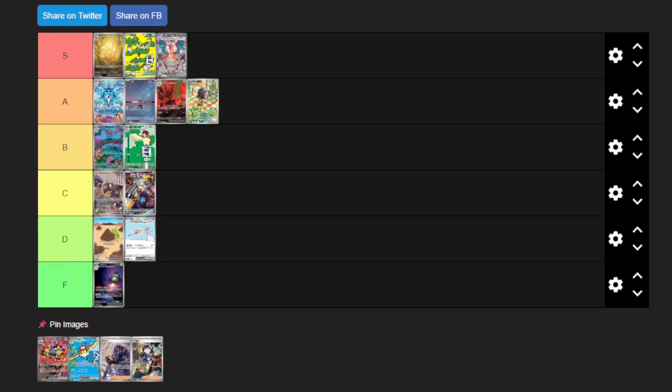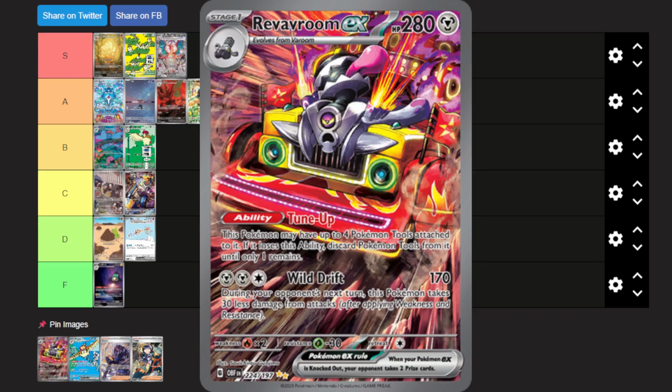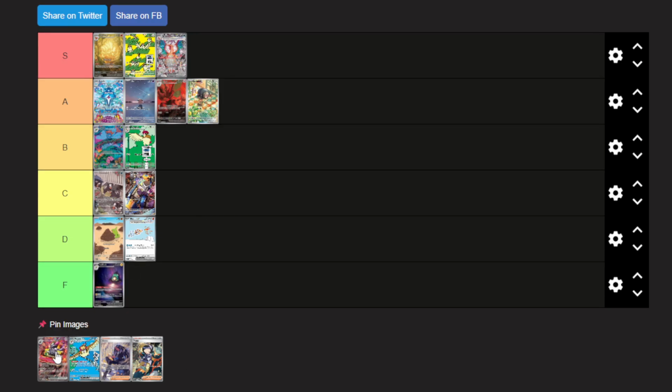Now we have Revavroom. Not a fan of this one again. This is a weak one. It's the Battle Bus stuff. It's supposed to be like the cards they ended up using in the Team Star stuff. So in that sense, I do get it. But for an illustration, this comes across as another more basic one. I think this, for a similar reason, is a D tier. I love the call to the game, but sometimes, using a callback isn't going to be the best thing in the world, so I'm putting it in D tier.